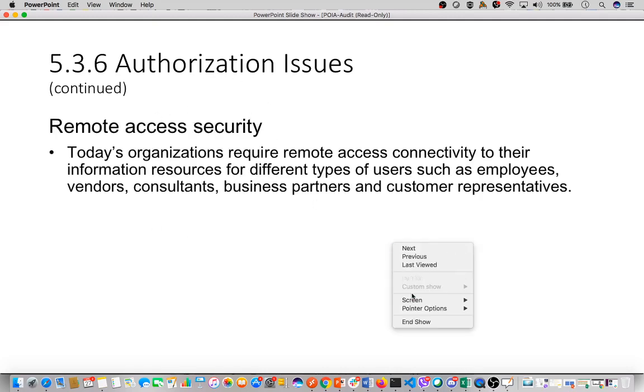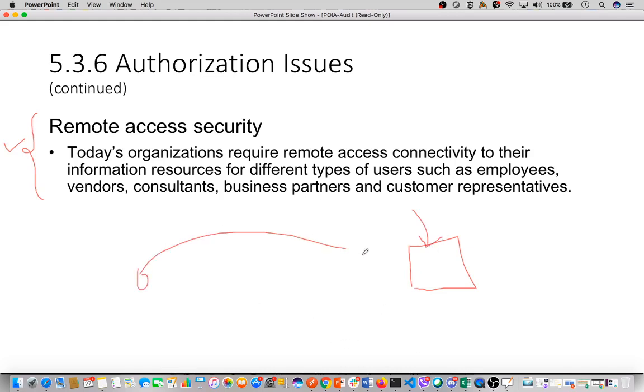And there is a special category of authorization, which is remote access authorization, something very useful from an auditor's perspective. These days, with online work and work-from-home situations, a lot of people are accessing things remotely. So there should be different types of policies, like a VPN policy. Then you have BYOD, bring your own device, where you are using your own device. So basically you have to protect the organization's data while using your own device.